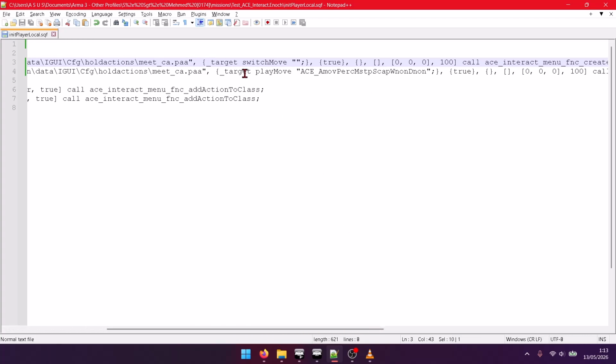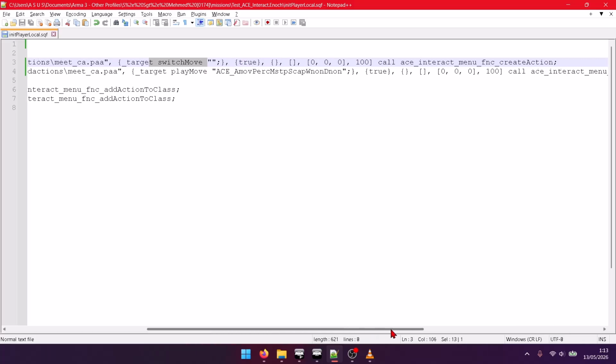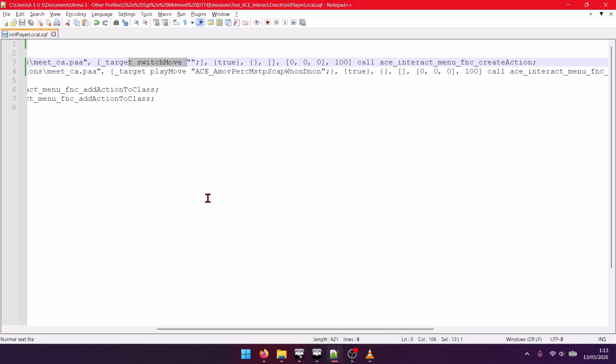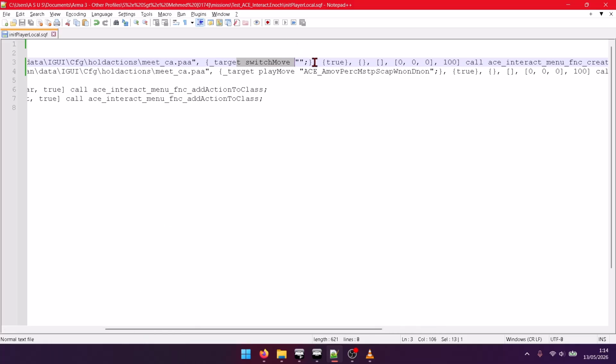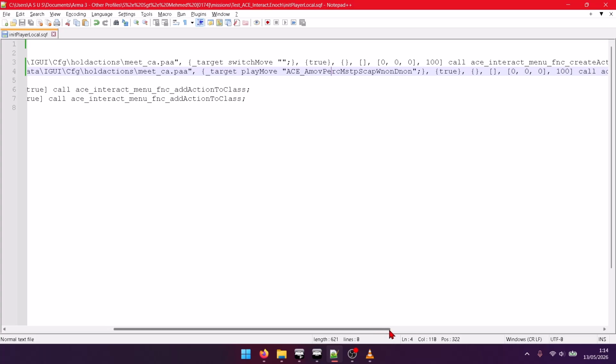And then this is the script itself, what kind of script will be executed if you choose the action. The rest can be followed or tracked back on the wiki itself, but I think that's not too important to discuss, because you can just leave the rest of them alone with their default value.